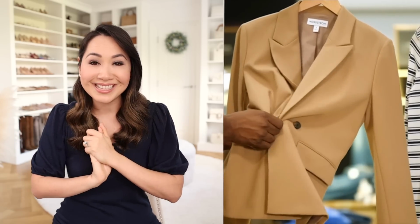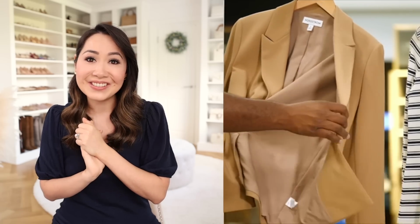And the video of this, it looked so great. It looks beautifully made, a really nice fabric, and just everything about it looked kind of perfect. So I'm definitely ordering this one. It looks so, so nice. This does come in a few different colors as well, but for me, the camel tone absolutely wins just because of how classic it is.